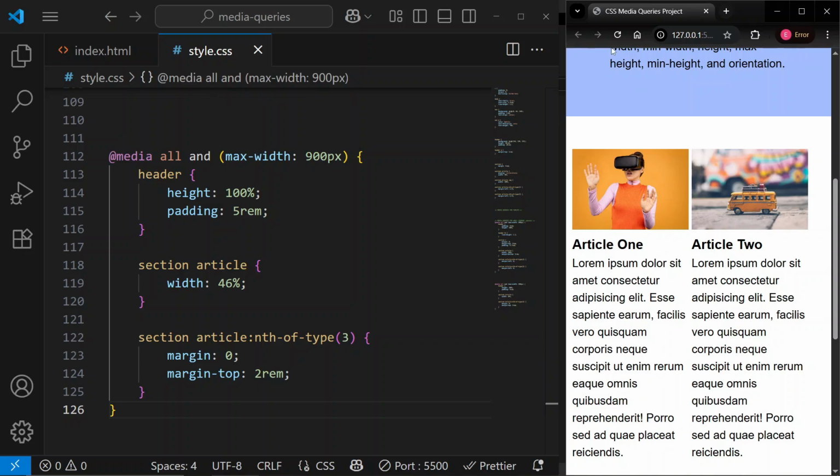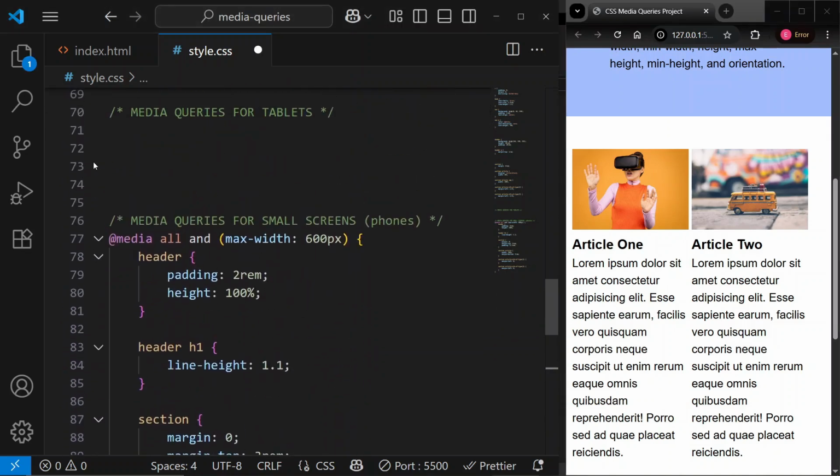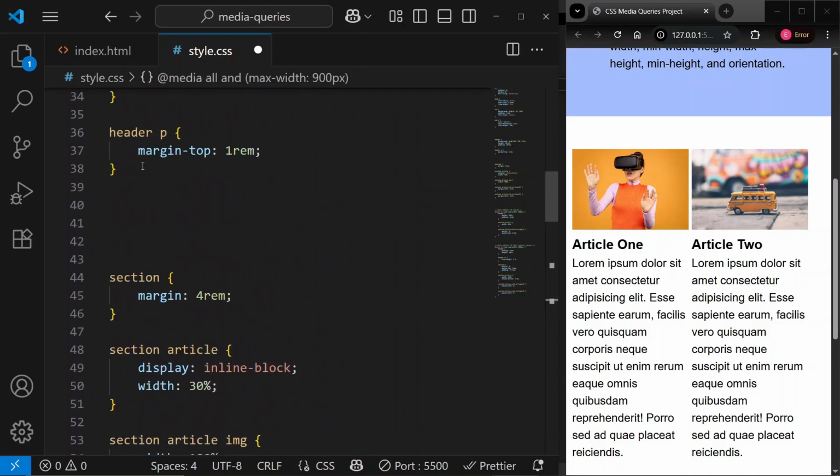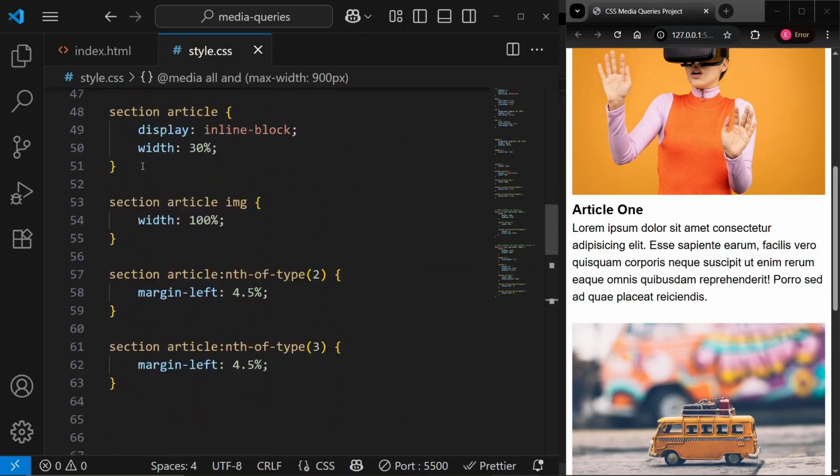So if you're using the desktop first approach for your website, then once we get to the media queries, you have to go to the device width that is right below the desktop width, right? So in this case, that would be a tablet view. And so that is why I placed the tablet media queries right below the default styling, which is the desktop styling.